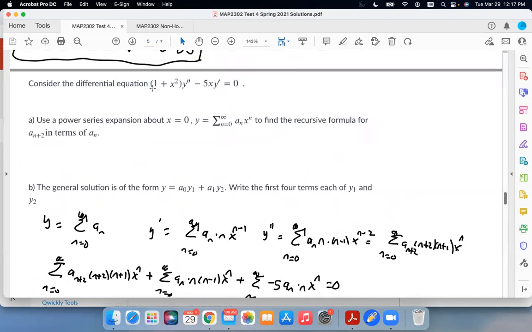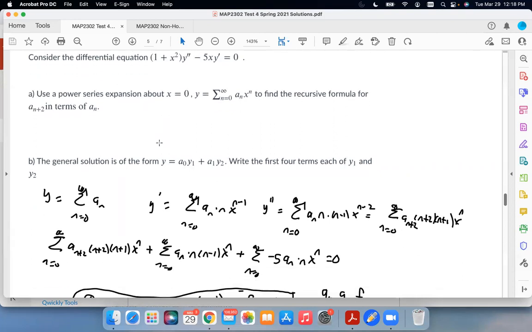Okay, now we're doing this much harder. I would argue power series, not much harder, but there's a little more work here. So I've got this expression out in front of the y double prime, so I'm going to have to distribute that. Okay, so we start same as always, assume the solution is the sum from n equals 0 to infinity of a_n. There should be an x to the n here. I should say x to the n. I'll go in and fix this document.